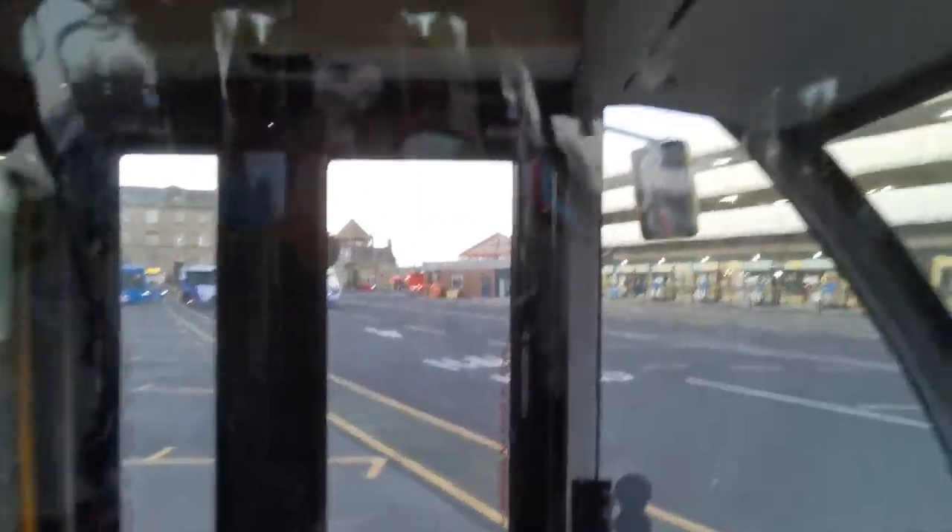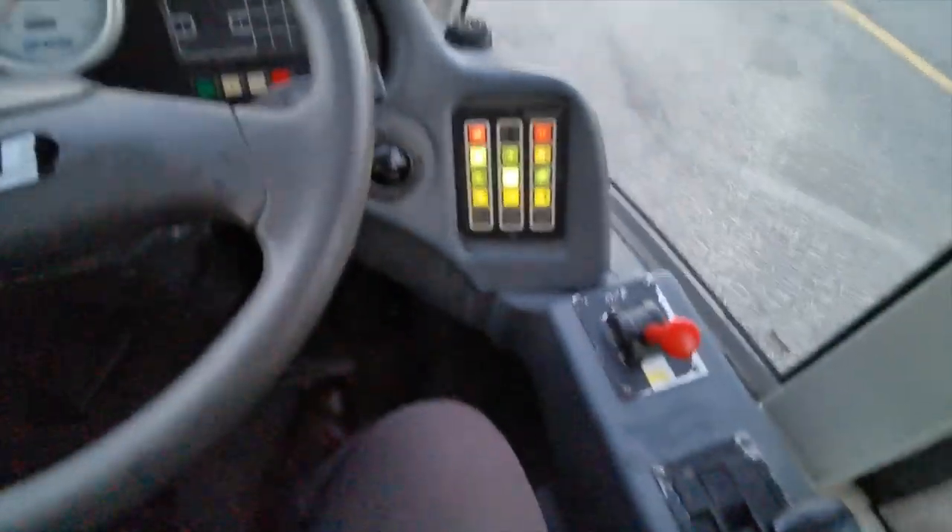It's just little things around the cab area — if you see something, give it a clean. And then the mirror as well, just give the mirror a little wipe. Don't get disinfectant on the glass itself because it's a pain to get rid of. Some drivers have cleaned the screen — I tend not to because it's a pain if the streak's down it. Just anything you can see, give it a clean.